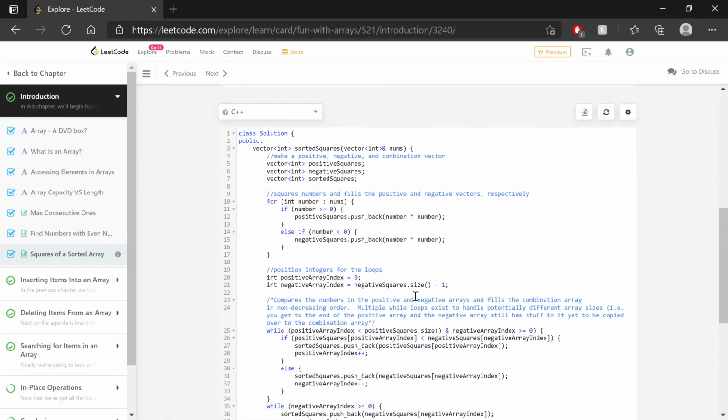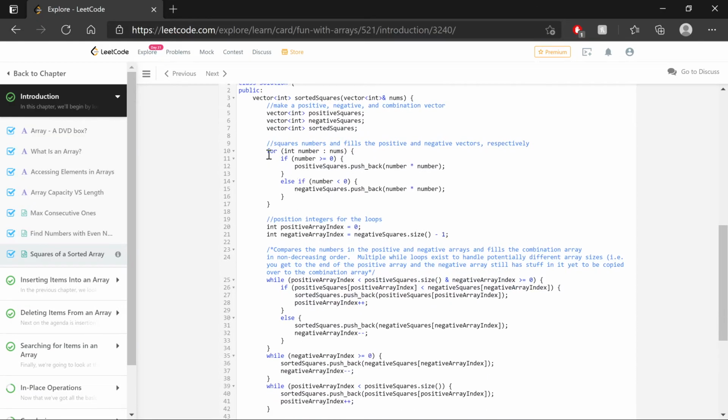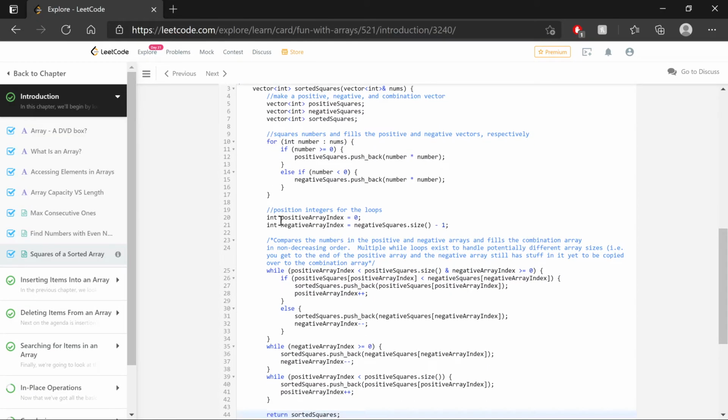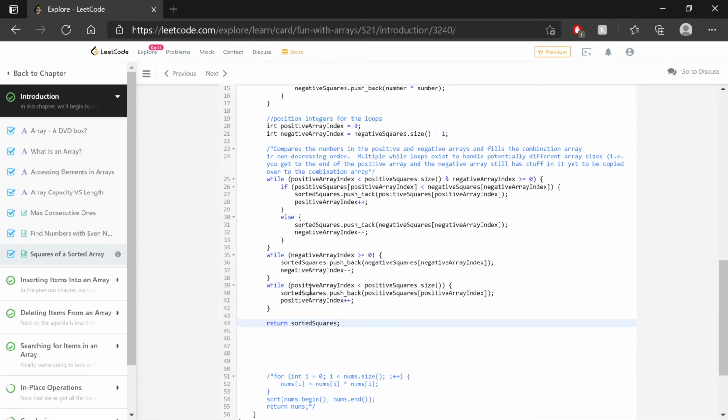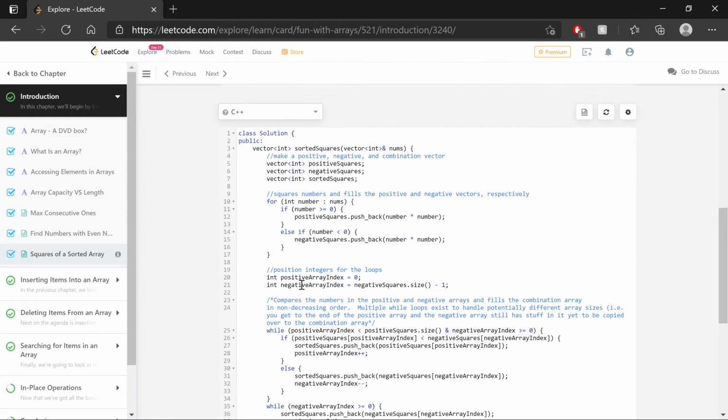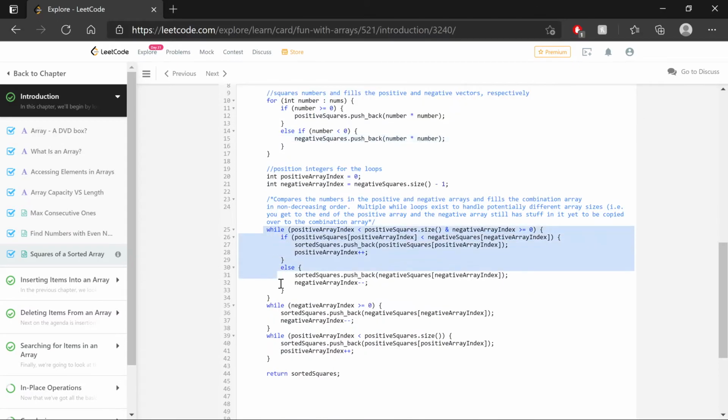There was no sorting algorithm used, and I only have unnested for and while loops, which does indicate that it should be big O of n time complexity, where n is equal to the array size of the original array. And although there are 3 while loops here, all of them work in combination to go through the size of the original array once more.